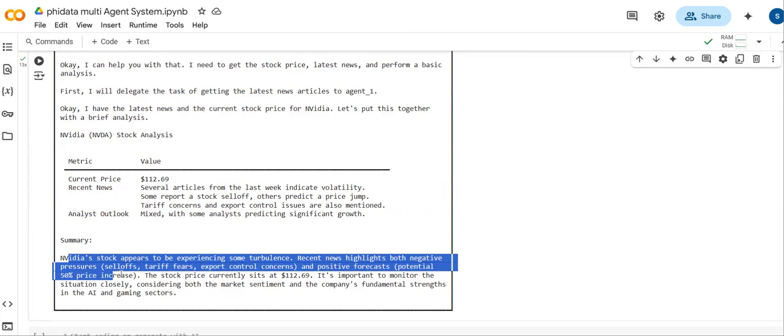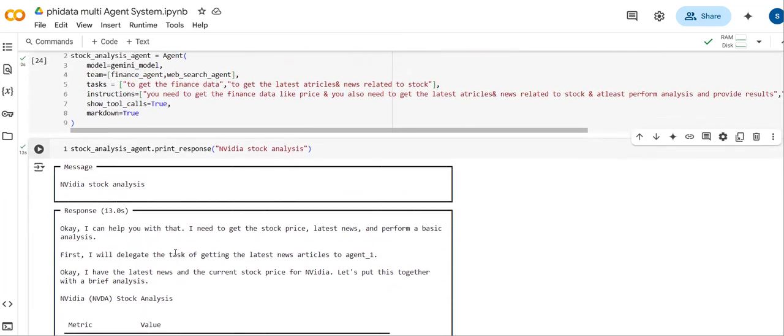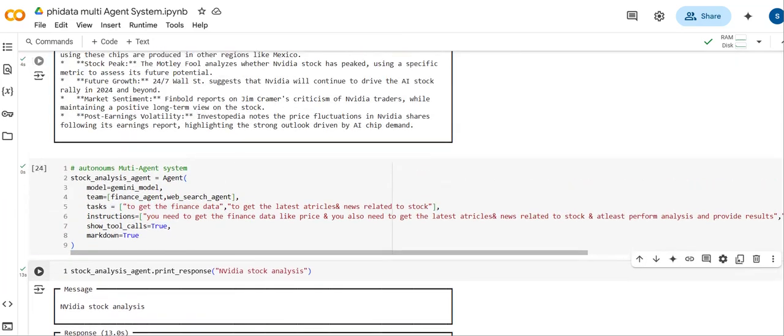So there's a 50% price increase prediction, like the price will sit at 1112.69. That's just a prediction from the model. In this way you can analyze your stock prices as well after creating this agent.